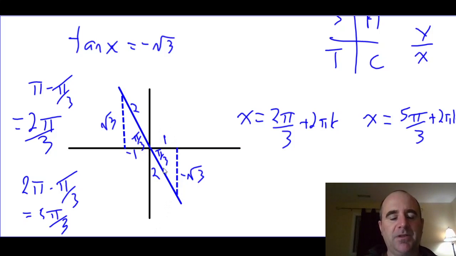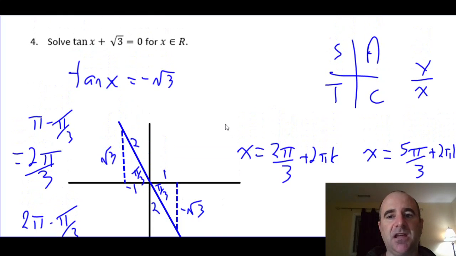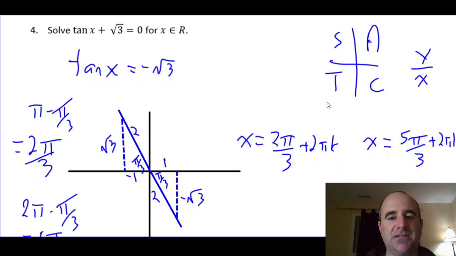But notice with tan, there's something special happening. Notice that these two angles are actually pi radians apart, or 180 degrees apart, because they form a straight line. And tan is always like that, because if tan is negative, you're going to have an answer in this quadrant up here, and you're going to have an answer in this quadrant here. Or if tan is positive, you're going to have an answer in this quadrant here, and another answer in this quadrant here. And so your two answers are always 180 degrees or pi radians apart.